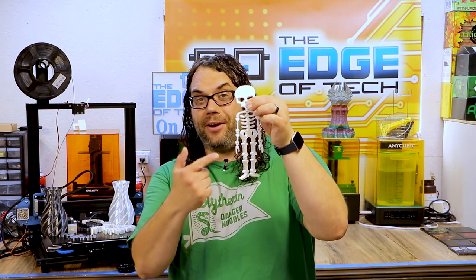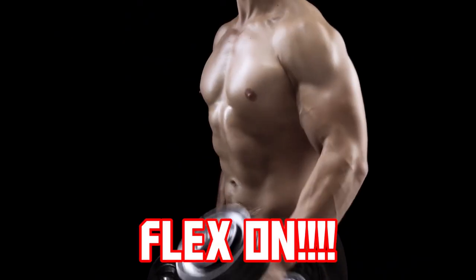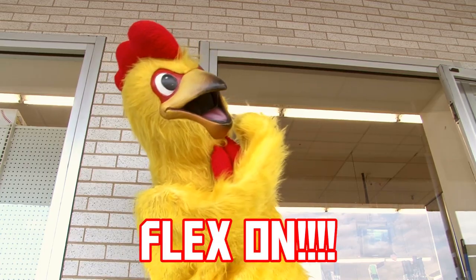I'll let you make that determination yourself after you see some cool prints we did with this. Today we're gonna get our flex on and give you some of the facts of the Sovol SV01. Everything you see today is printed on eNotepad silk white or silk black filament. Thank you so much to eNotepad for sending me this filament to review. It's turned out some amazing prints and it really looks great and shines so good.